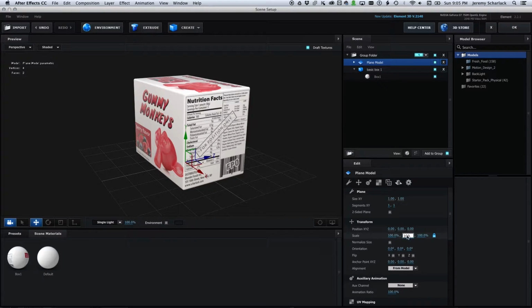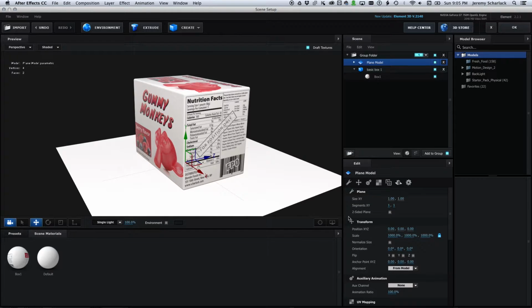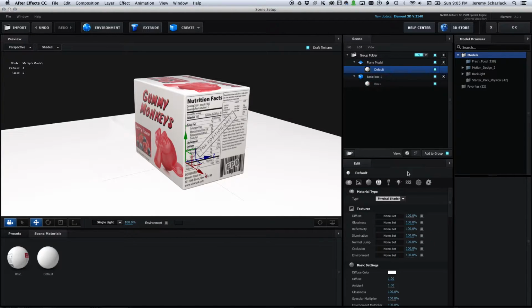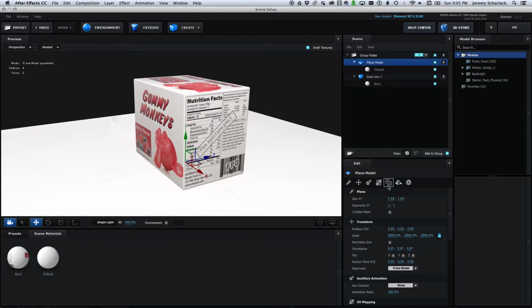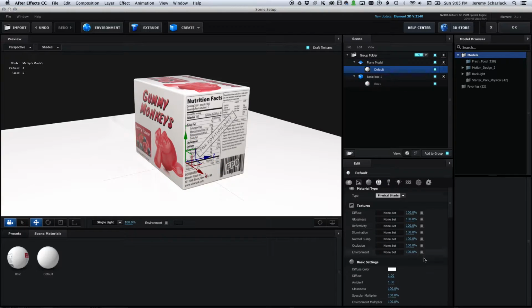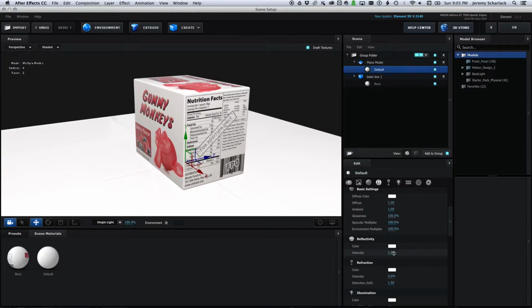And we're going to scale that up 1,000%. Actually, maybe even 2,000%. And then here's a neat little feature of Element. First of all, you can do reflections. So I can go to the model, reflection, mirror surface. And then when I turn up the reflectivity, it reflects. But it's also reflecting the background, which is fine, I guess. I'm actually going to turn this down. Well, I'll turn it to 30, but then I'll turn the glossiness down a bit.